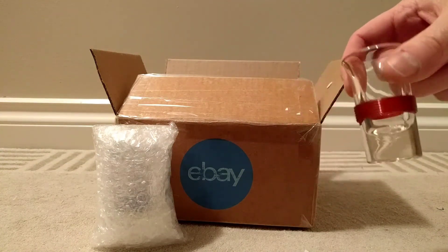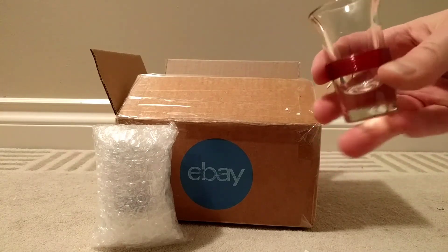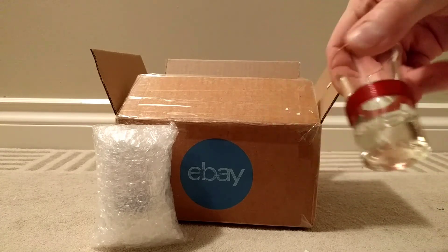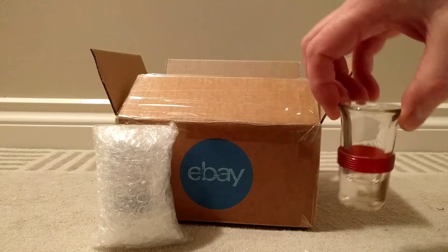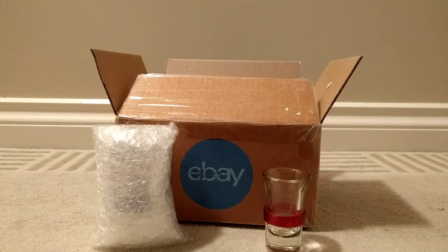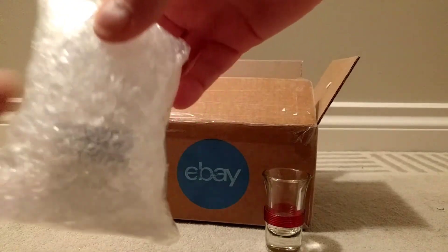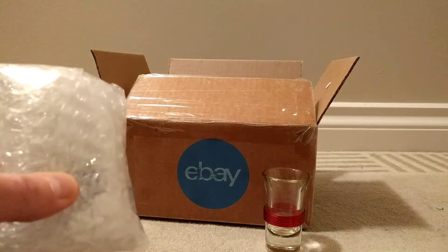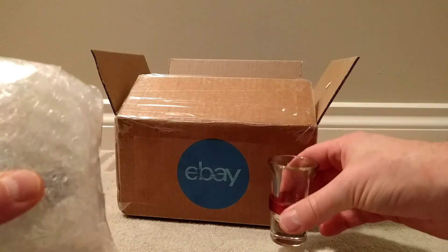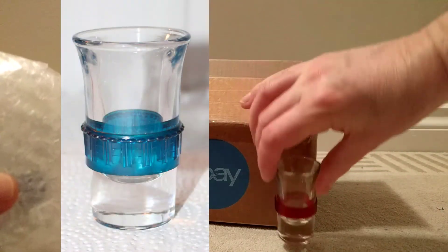I was asking on the RPF — I've mentioned them in these Blade Runner videos — that I was looking for these shot glasses. One guy said if I'd asked two weeks earlier, he had a whole pile of the blue-ringed ones he was getting rid of and would have given them to me for free. My timing is rotten. The interesting thing about the blue one — I got this on eBay — a lot of people have the blue glass, but not with these rings, not actually ribbed like this. There's another variety that's almost like a little doily skirt, and I thought, no, it's got to have the ring.